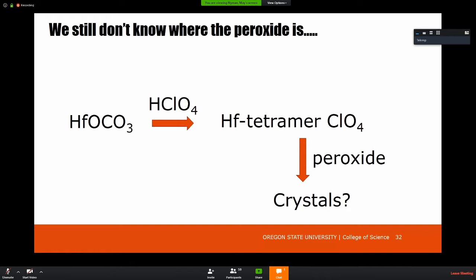Okay, so we've never been able to crystallize that, but based on the size, it's about 22 zirconium polyhedra linked into some sort of cluster form. All right, so this summarizes a lot more information than I have time to talk about, but just following this path here. So we start with our ubiquitous aqueous form of zirconium, the flat square. We add a ton of peroxide.